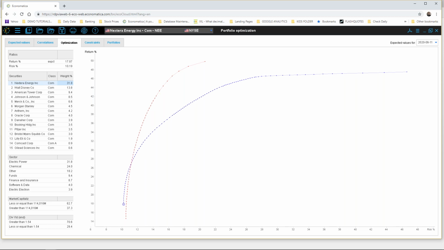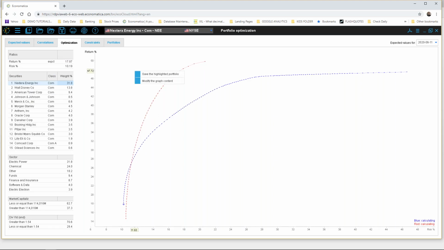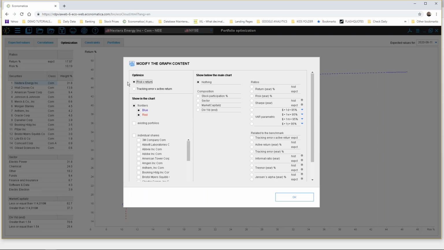Another important aspect of this is, let's go back to optimization. Go back to the graph. We looked at this earlier. For optimization, we have two functions: risk return, which is what we're looking at right now. You can also optimize based on tracking error, active return.